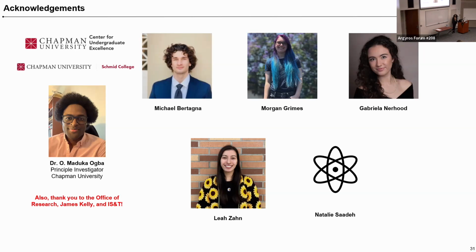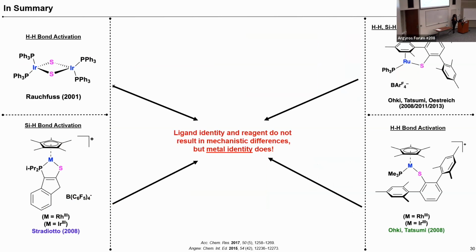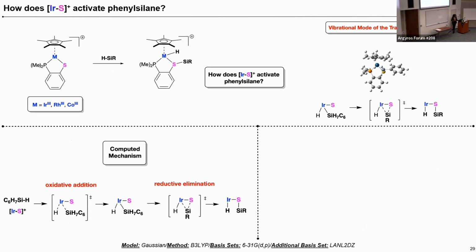Okay, questions for Kanisha? Yes. What was one specific unexpectedly interesting result that you had? I think basically this reaction mechanism took a really long time to compute, and due to the difference of reagent and the fact that it's a much bulkier reagent, I didn't think it was going to have the same mechanism, but the fact that it does was kind of surprising.